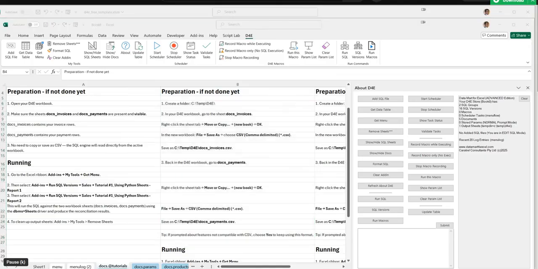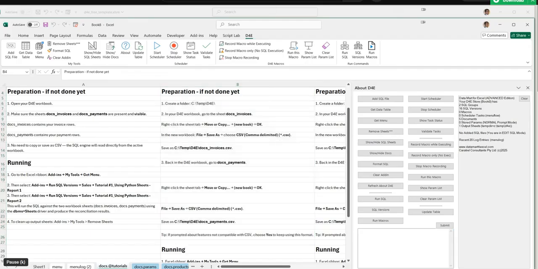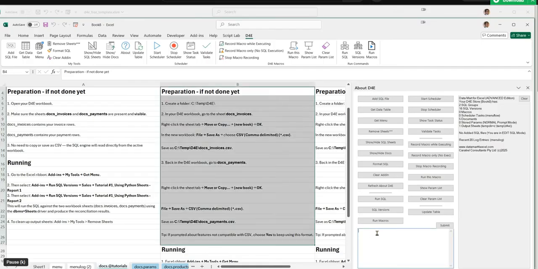So we'll ask AI for assistance using this command. It says find the sheets doc payments and doc invoices, then save them as CSV by the same sheet name in a particular folder, which is basically what this instruction is asking.